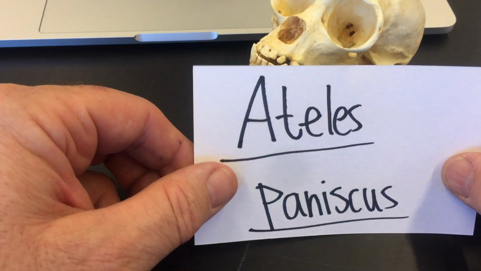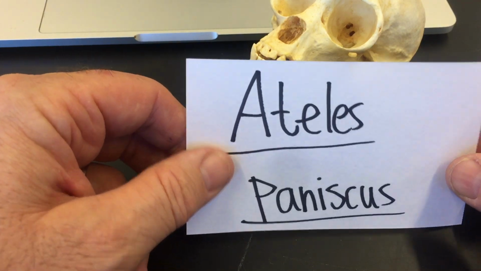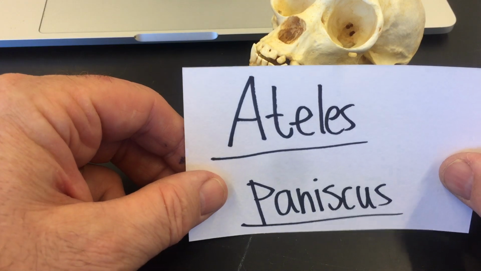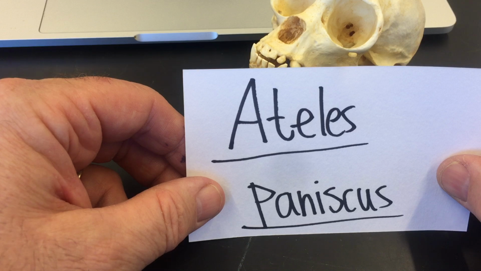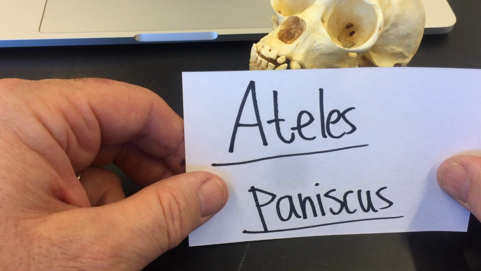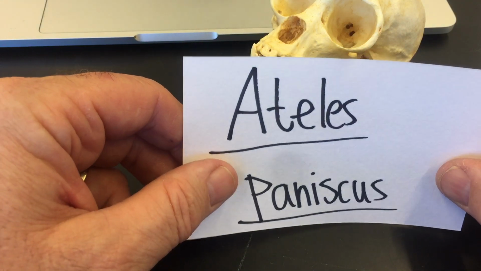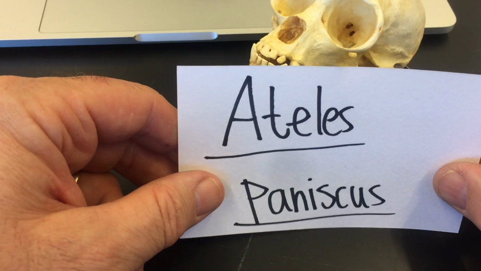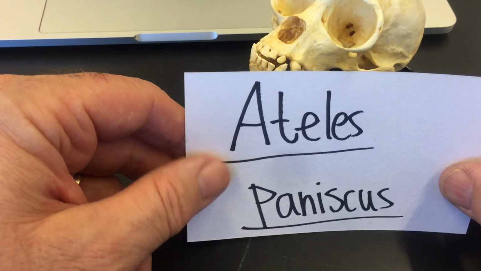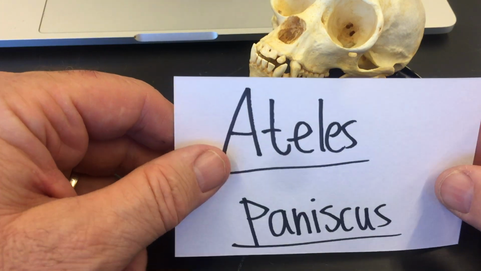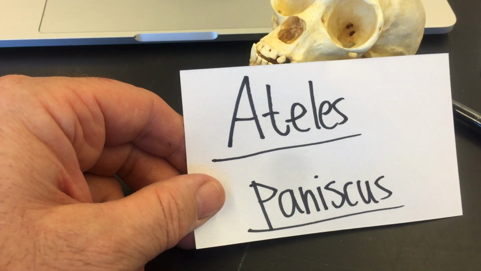Now, I could pull up a picture on the screen, but you wouldn't be able to see it very well. So for many of these specimens, what you should do with the handout is just Google the species name or the family name. There are lots and lots of great photos online of these various species alive, not just looking at bone clones here. That will help you have a better understanding of them and their ecology. So this is Ateles paniscus.